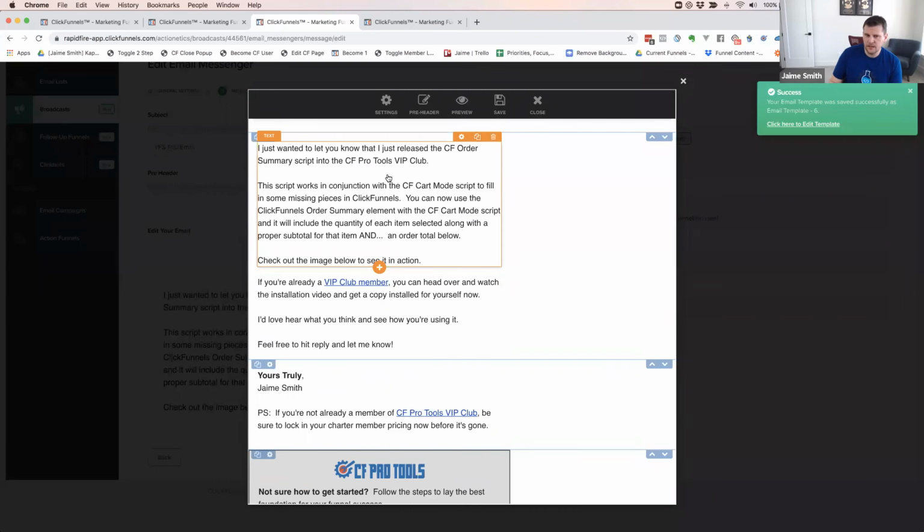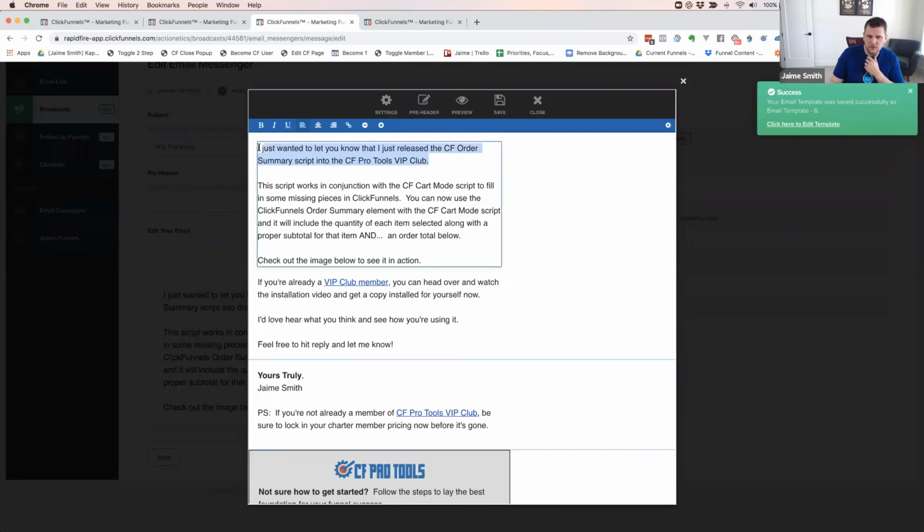Just add your content. The other thing that a lot of people miss out on is the pre-header. This can be really cool. The pre-header by default is what's going to show when somebody reads, especially if you're using Gmail, but it works on basically all email clients. The first thing they see is who it came from, the subject line, and the first sentence or two in their email client that gives them an idea, hey, do I want to read this or not? If you don't put a pre-header in, they'll just grab the first actual sentence or two. And a lot of times you want that to be a good hook anyways to get somebody to read.